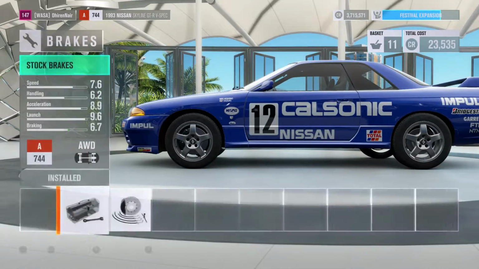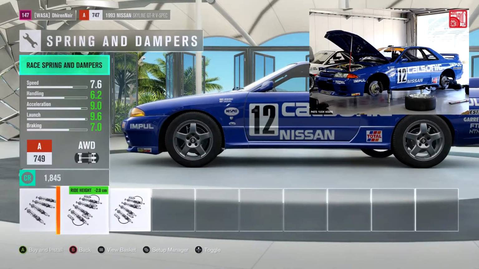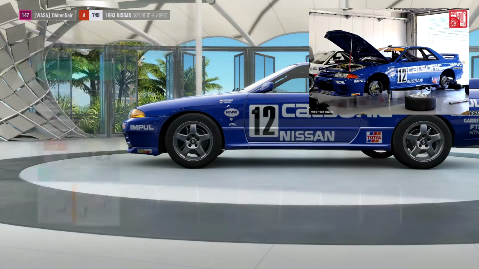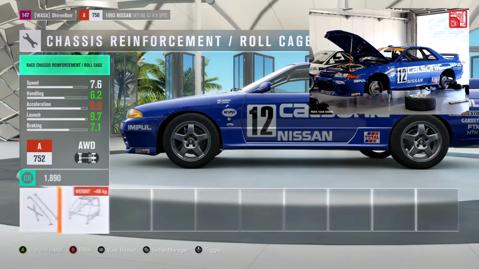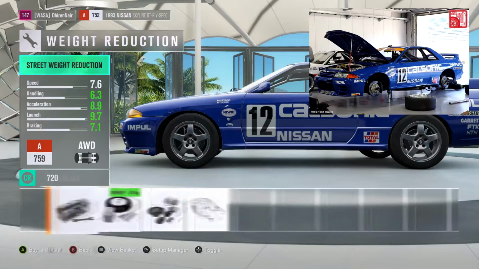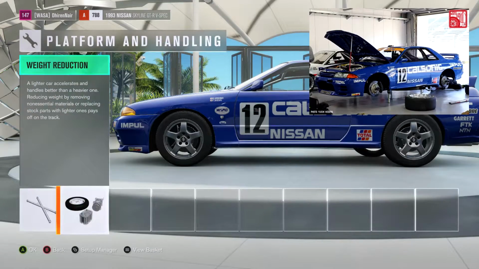So let's go to the platform and handling. The brakes, it has AP rotors, no ABS. I'll put that on, simple. And then obviously race suspension components, and then a full-on roll cage, otherwise it wouldn't be allowed to race. And the overall weight is 1260 kilograms. So we'll get quite close to that towards the end as well.